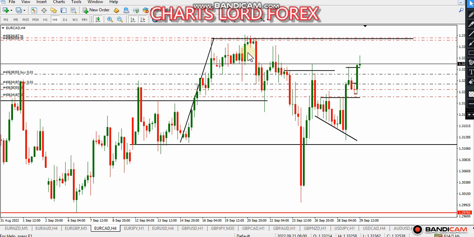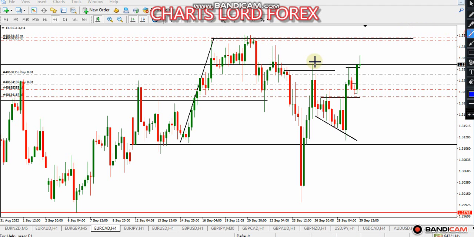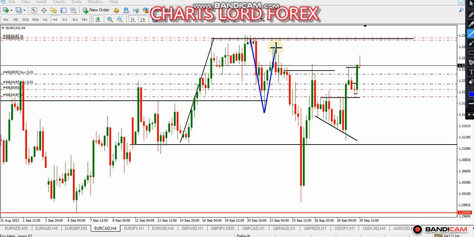So what do you see right here? The market started to pull back very aggressively, then slowed down a bit, buyers coming in, not so strong. Then look at it from this area again. It comes down to this support, then buyers react, it goes back, then sellers come again.